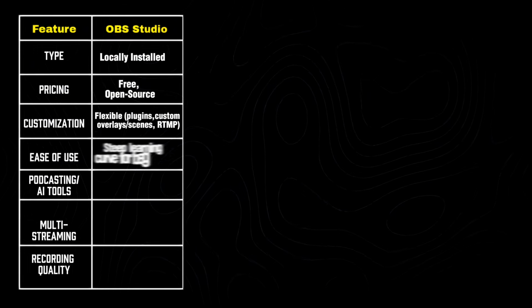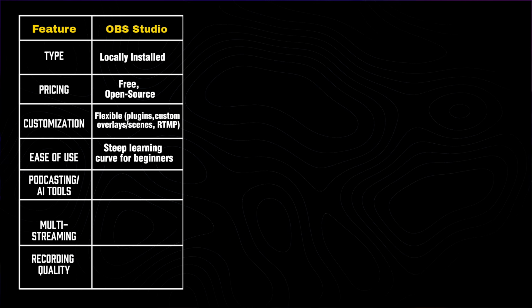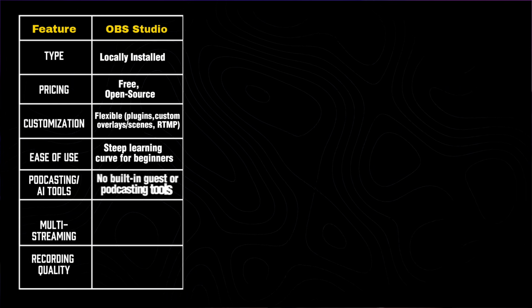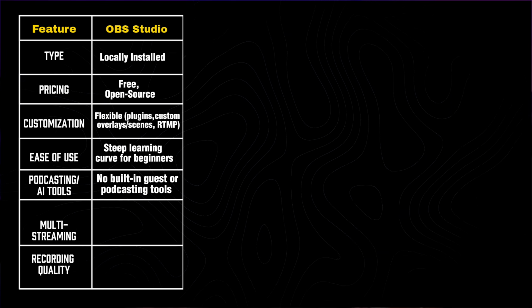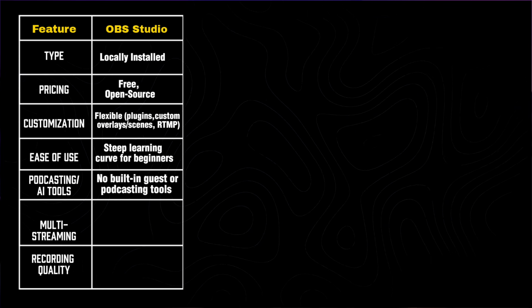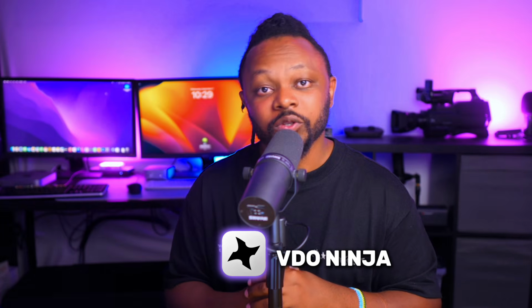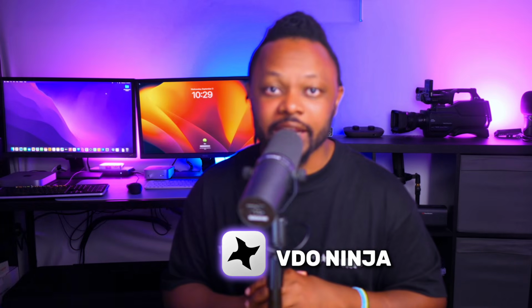However, one of the cons, obviously, is the fact that it doesn't have everything built into it. It's going to have a steep learning curve, especially for beginners. And obviously, if you are into podcasting and bringing in guests for live streaming and things like that, you're not going to have a built-in tool to be able to do that. So you're going to rely on external tools, with things like Video Ninja, which gets a little complicated for most people.